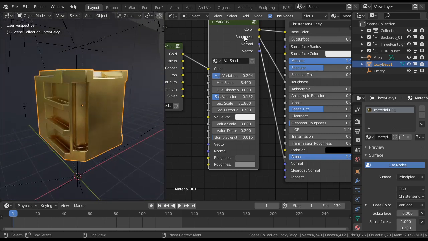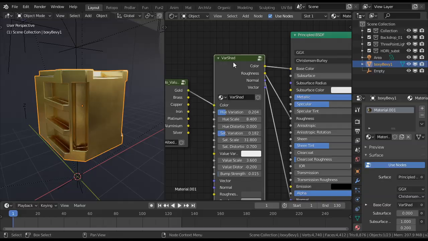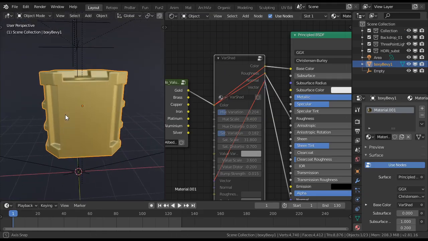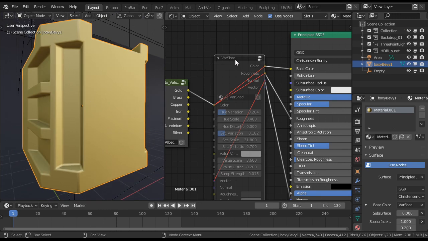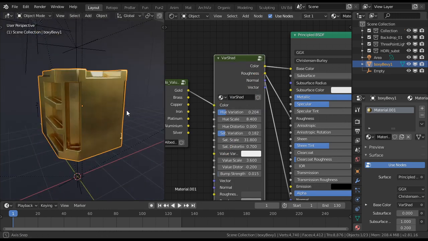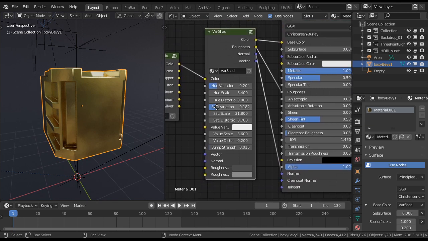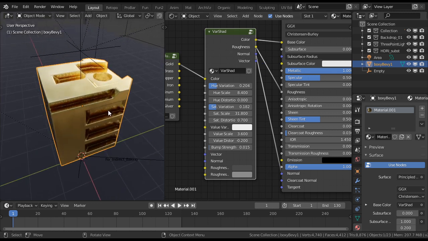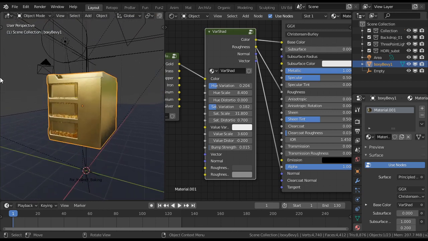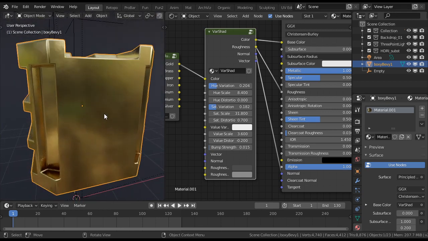So that looks way better than if you do this. First we had this, right? Now with the far shader we have that. And that is because we have variation on all kinds of things like hue, saturation, the value, variation in roughness, and normal. So that is then very nice.